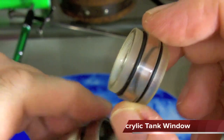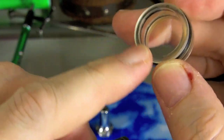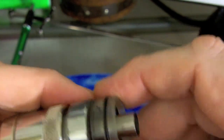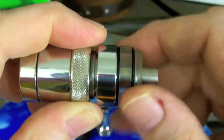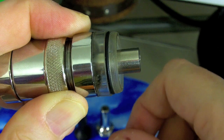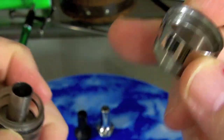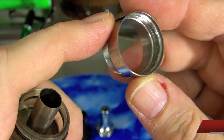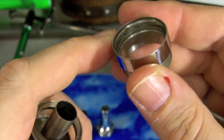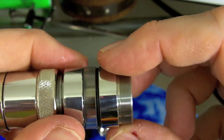The next piece that goes on is the acrylic tank window. It also has o-rings to keep everything sealed. There's a wider bit and I usually take that towards the bottom. Be very careful not to cross-thread the threads in the acrylic window — that's really the only touchy part. You can get a replacement window. Screw it all the way down so you can't see the o-rings and they make a seal. Then take the top cap, which has very nice small threads — again be careful not to cross-thread and mangle the threads on the plastic window. Screw it on tight so the o-ring goes away and you're left with just that acrylic window.